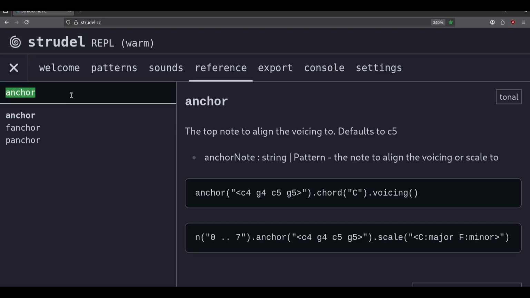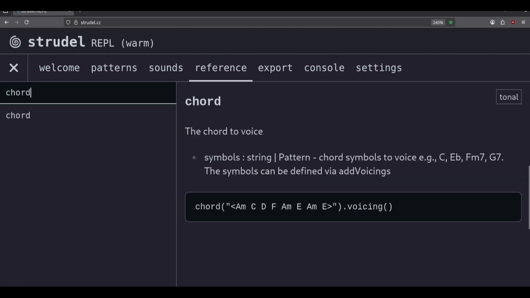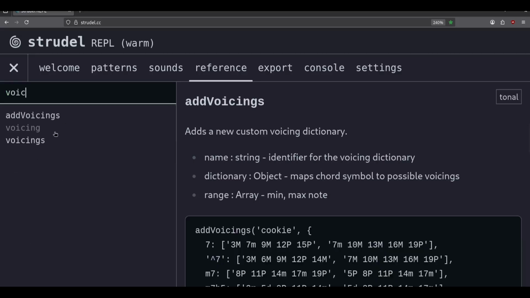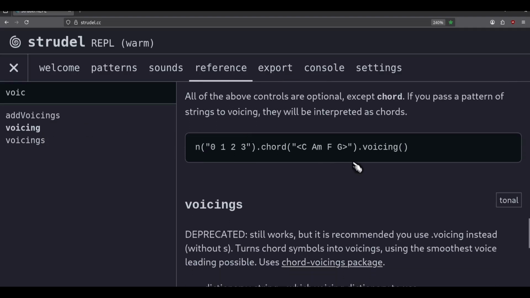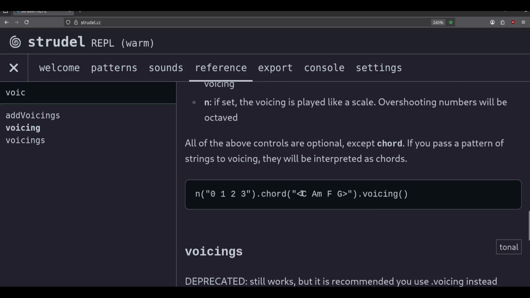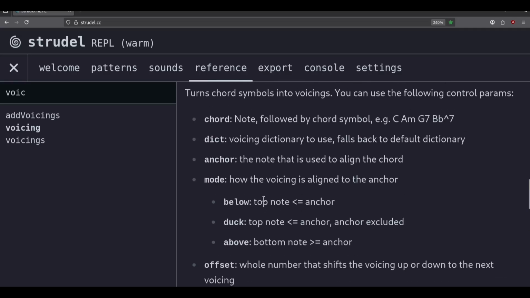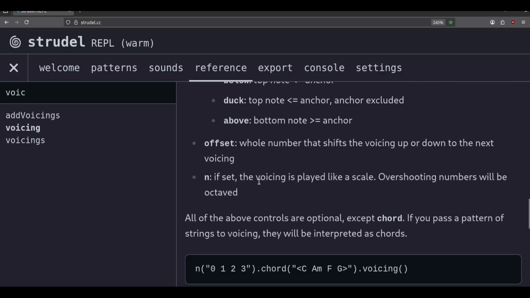So anchor is an optional function. Chord is a good function, but it only works with voicing as well, okay? Voicing is a great function, but it only works... Maybe it actually works without chord, and that's what these other things are describing, but I just recommend putting them together.